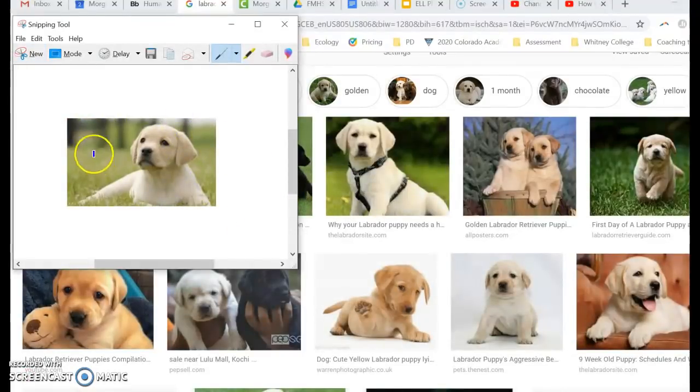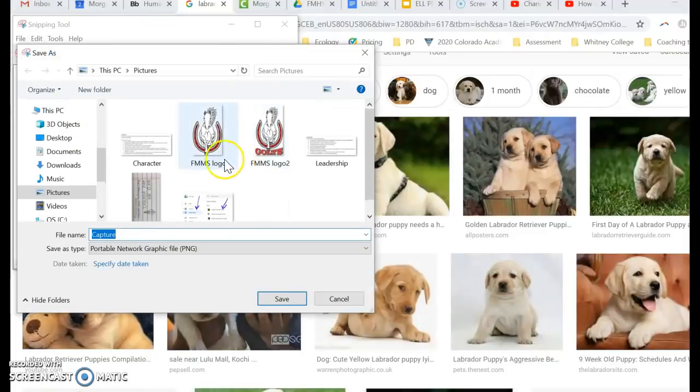Now, it goes right into the Snipping Tool app. So it doesn't go right into the document like it did last time. At this point, you are going to have to save it somewhere. So I just right-click and Save As, and then save it somewhere in here. All of mine that I usually do are from pictures or downloads, so I'll just keep it here in my pictures one, and I'll call it Lab Pups, and I'll save it.